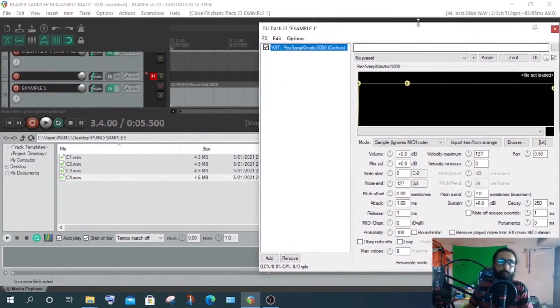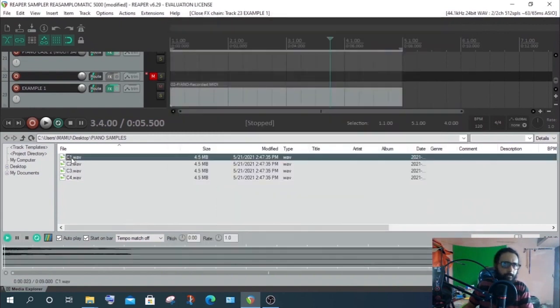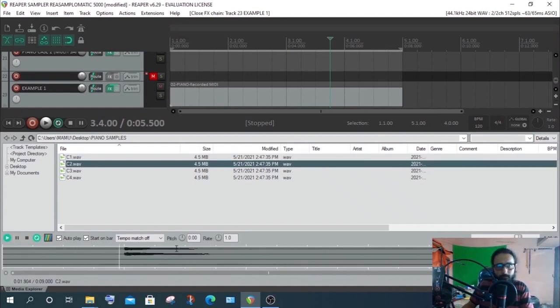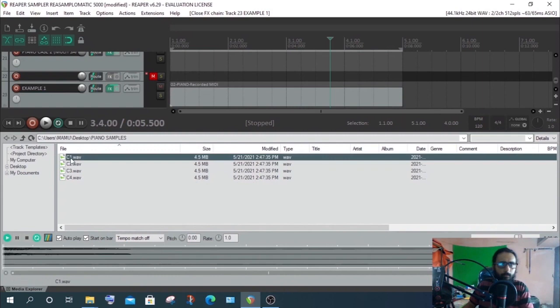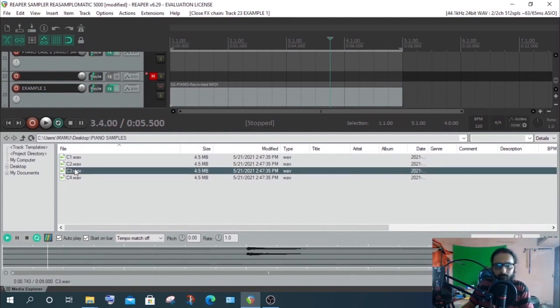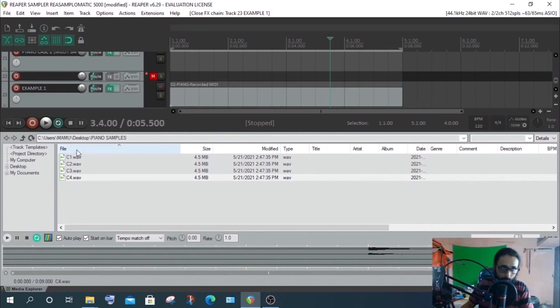Now see, let me close this window for now. This sample will start from the first beat, this sample from the second beat, this from the third beat, and this from the fourth beat. So this will start playing immediately. This will take some time, this even more time, and this will take the longest time of all these cases. I'll show you examples of these two, and the others you can understand yourself.